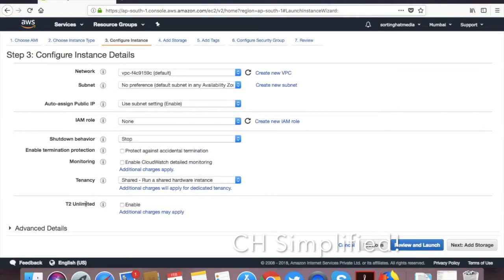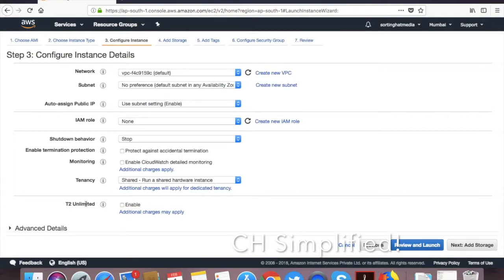T2 Unlimited is one thing which I think a lot of us ignore, even if you have set up an Amazon EC2 instance before. T2 Unlimited is something where Amazon provides you a pre-assigned bandwidth every hour and every day. If in some hour your users go above the assigned level, the server stops responding, and you might have some outage and some downtime on your website.